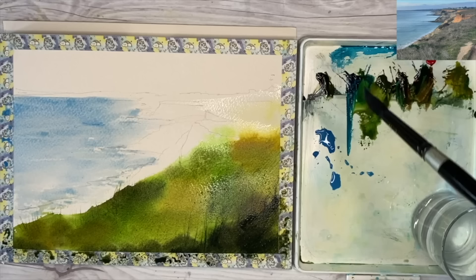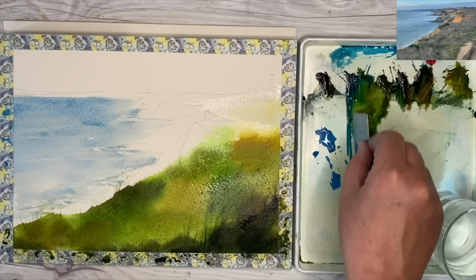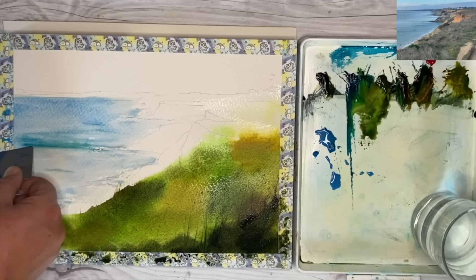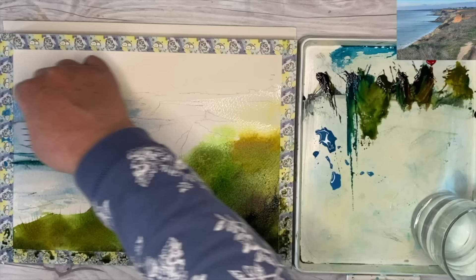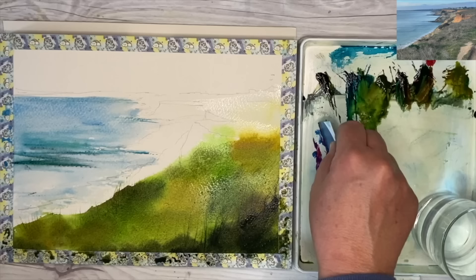I'm mixing up a little turquoise and using my plastic card to print this color with a bit of cerulean onto the damp sea area — make sure your paint isn't too wet or you'll lose control, but it creates a lovely turquoise effect. Working damp into damp into the sea area, trying to be random. I've also got a little Payne's grey to create some darks in the foreground area of the sea, applying Payne's grey and turquoise mixed together, painting damp into damp.